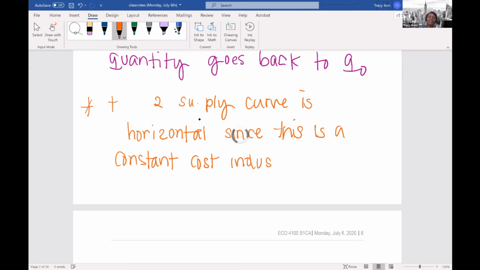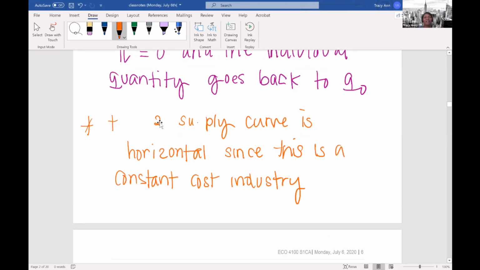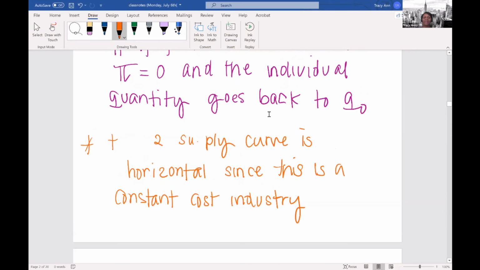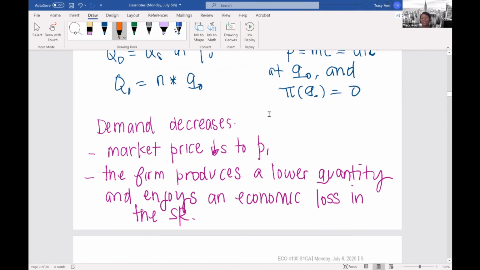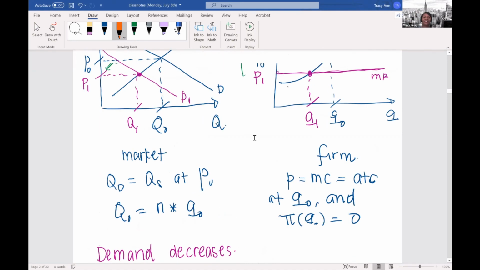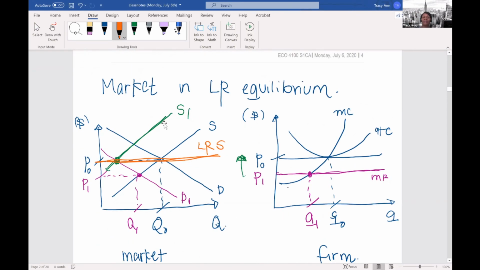If this was an increasing cost industry, then you would imagine that as firms are leaving, the cost to the industry will actually get smaller and smaller. So you're going to find that the long run supply curve is sloping upwards, meaning that at higher quantities where you have more firms, it is a higher price to supply that good, or there's a higher cost in producing and supplying that good. If it is a decreasing cost industry, then the supply curve will be sloping downwards in such a case. But this would be the long run supply, not a usual short run supply.